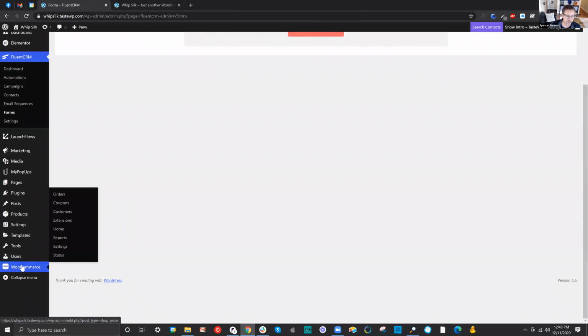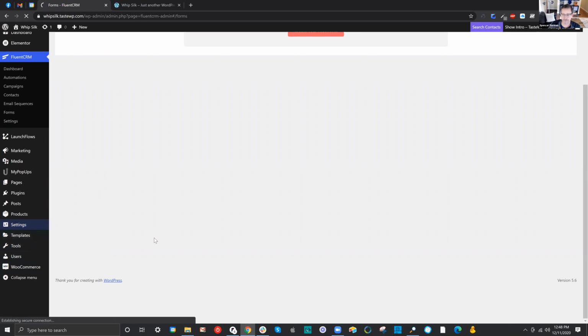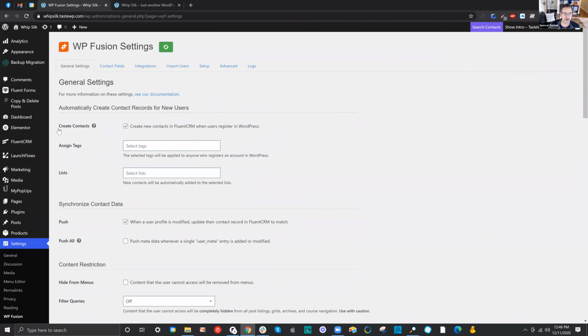If we go back for a second to where we were a moment ago, Settings, WP Fusion. The choice that we make here really should be active in most cases, which is create a new contact in our CRM whenever somebody registers for WordPress. How are we going to register for them for WordPress? Well, there's a couple ways, but the simplest way, as I just mentioned, is let's sell them a free product. Let's ideally do it with Launch Flows so it doesn't look like anything more than a basic, really clean form. And in doing so, I will get them into the CRM, give them a tag. And if I want, I can also give them something special, like a free lead magnet. Okay, so here's how we do it.